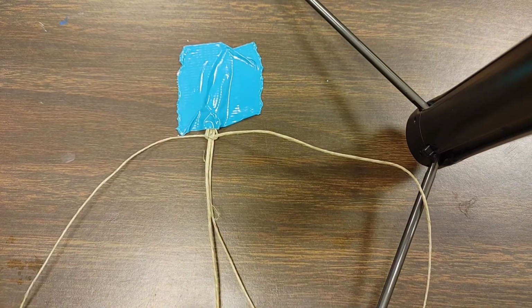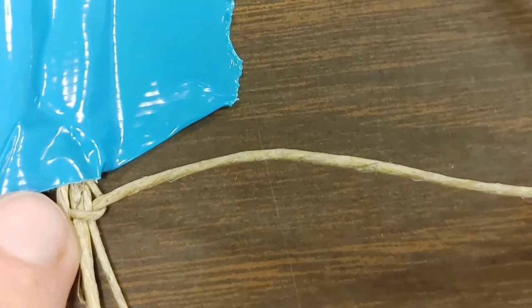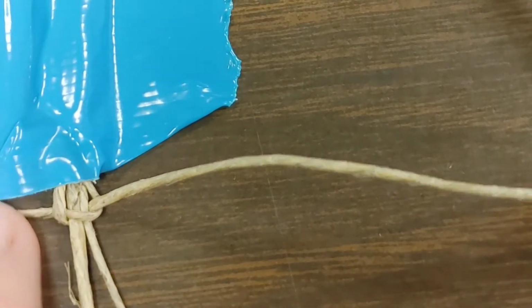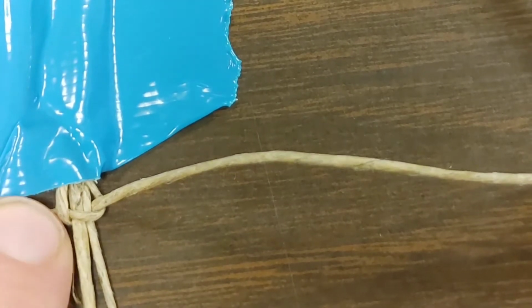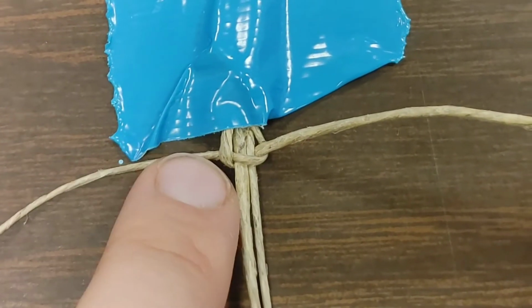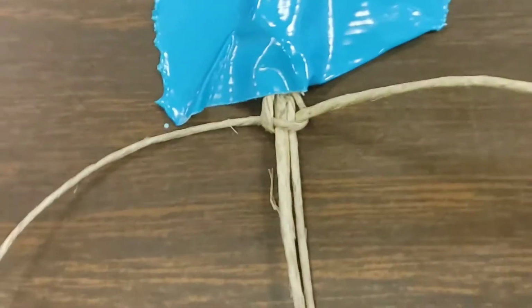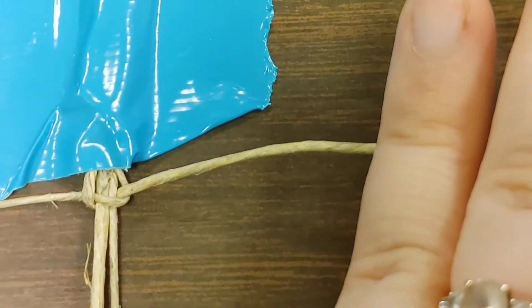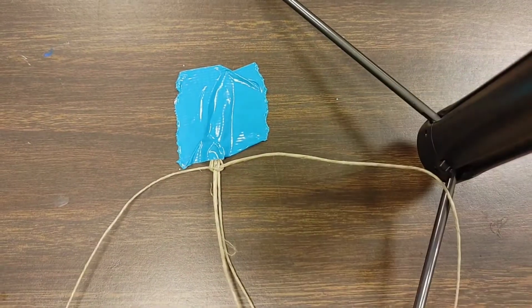Now, if you look closely, let's see if I can zoom, you'll notice that there's a little lip here, or a little ledge, where you can see where that went under. What this signifies is where we are going to start the next time we start looping. Let me zoom back out real quick. Boom, boom, boom. All right.